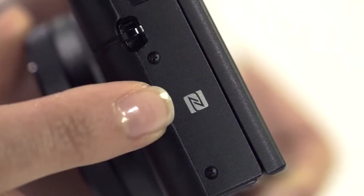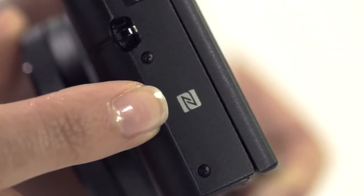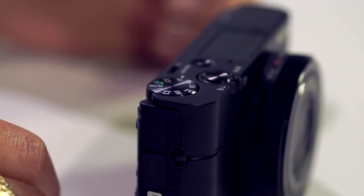Looking at the ports here, it looks like we have NFC and Wi-Fi. Is there GPS on this camera? No GPS. But there's a whole host of apps that you can download from the internet. Some are free, some are paid. The great thing about PlayMemories Camera Apps is we have a lot of apps right now, but we're still building upon it. In the near future, you'll start to see more apps, so that bank of apps is going to grow.